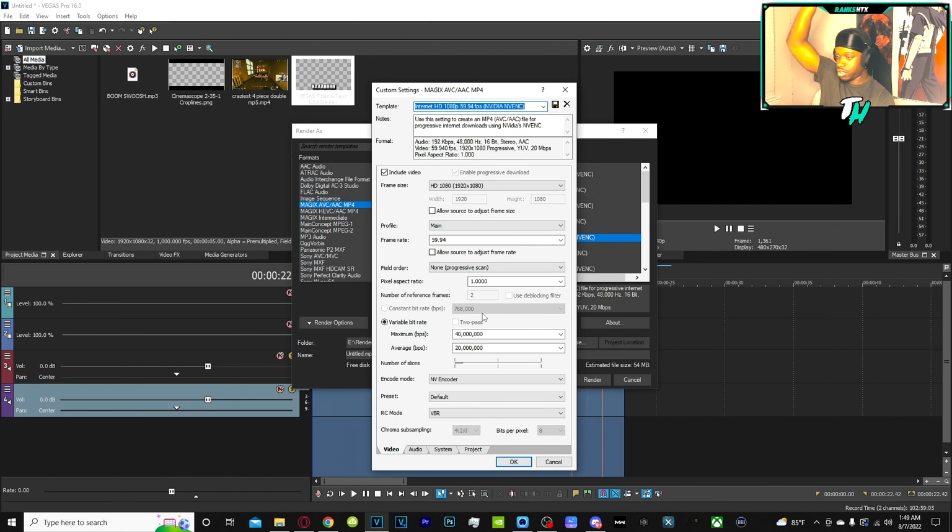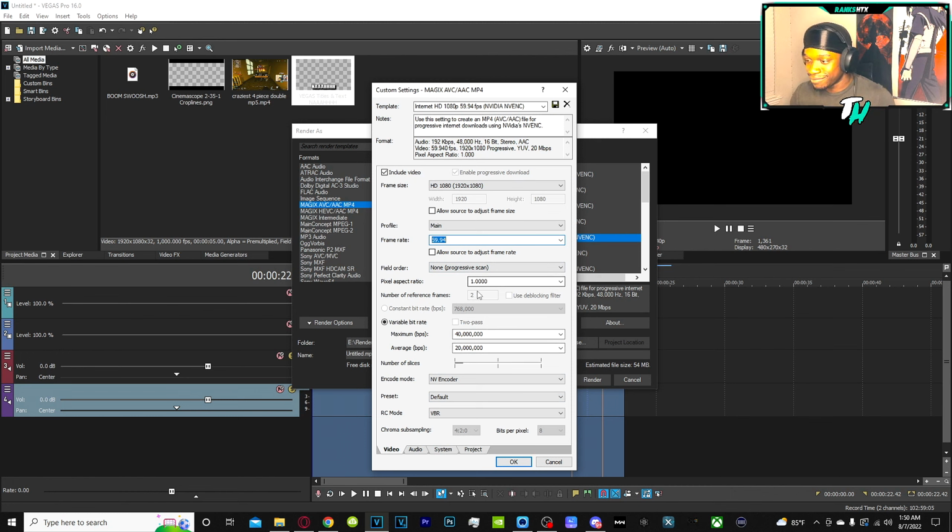Now when you click Customize Template, it's basically like the project settings before. You want to keep everything the same. You want to make sure the dimensions on your render settings and your project settings are usually the same, so the frame size is 1080. Profile, keep this to Main, don't change it at all. Frame rate, I want this at 60 FPS. You can click the drop down arrow and you have 29.97, which is 30 FPS, 50, 25, 24, entirely based off preference. Pixel aspect ratio, definitely keep this to 1. The field order, definitely keep this to none.